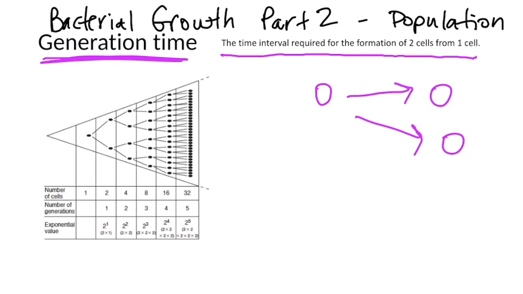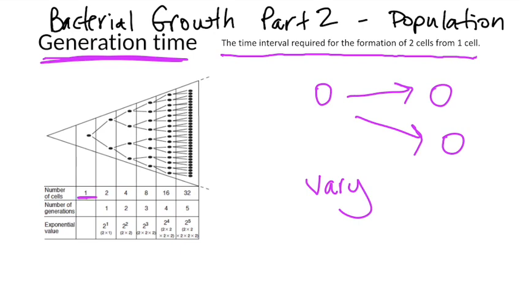And like I said in the last video, the time that this takes can vary a lot from cell to cell, in different living conditions, the right temperature, the not right temperature, a lot of things can affect it. One thing we can do is figure out how many cells we have in a population or how many cells we started with based on the number of generations that our bacteria are replicating.